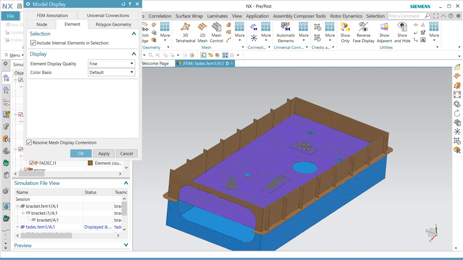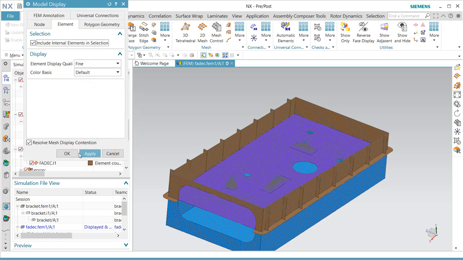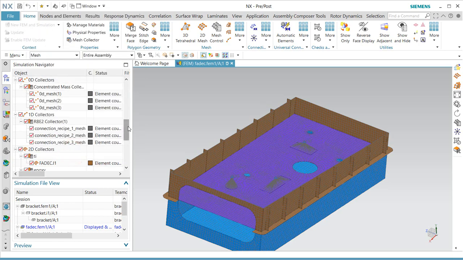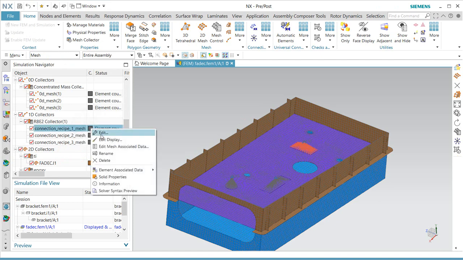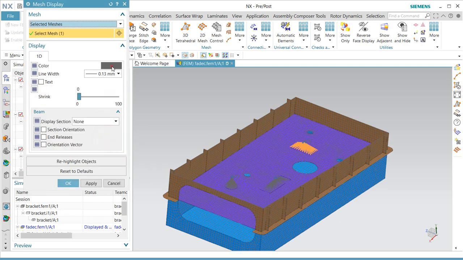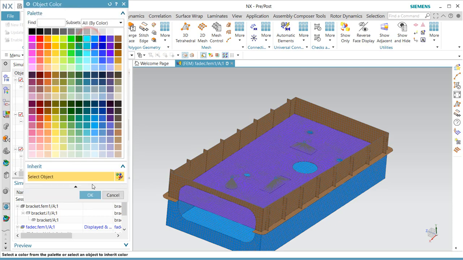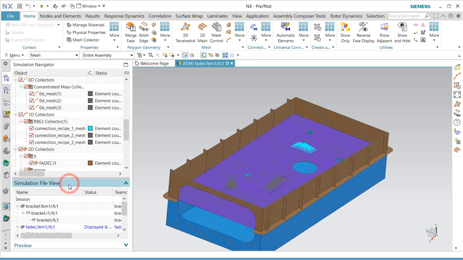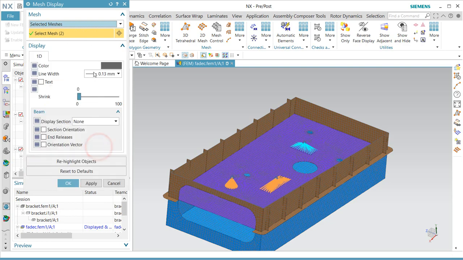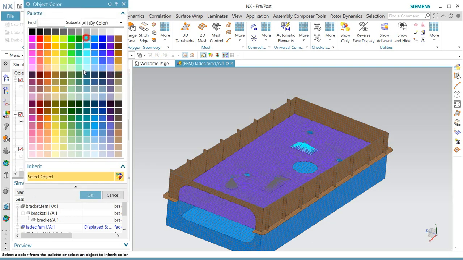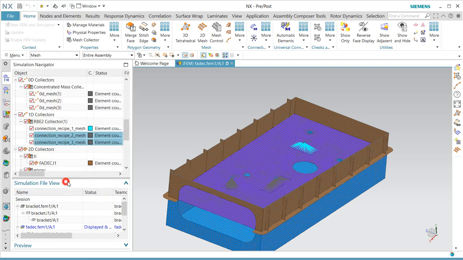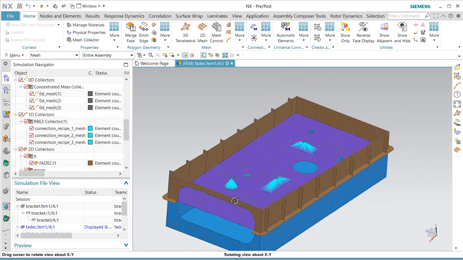Let's bring the color basis back to default so that we can make those changes, as opposed to having it assign whatever color it wants. So here we'll make our 1D RBE2 elements cyan. And they're a little bit easier to see now.